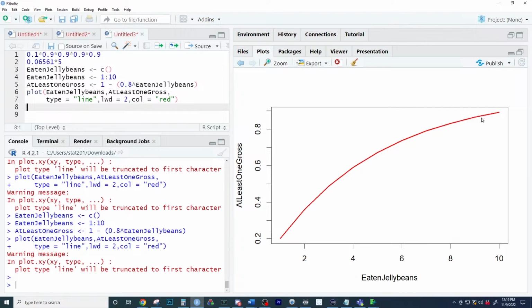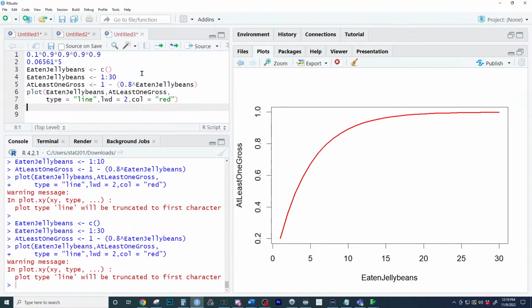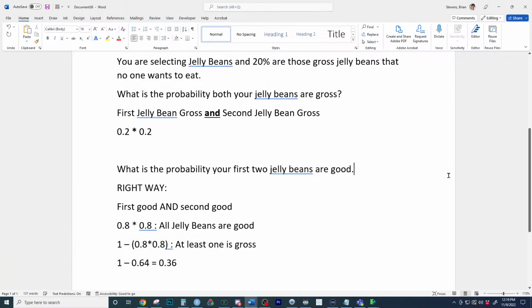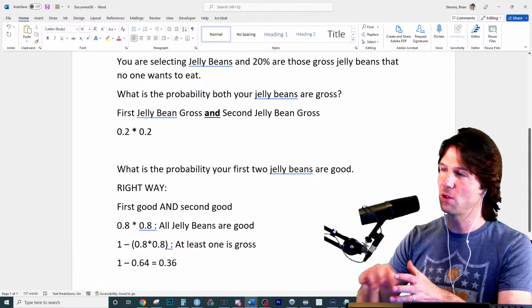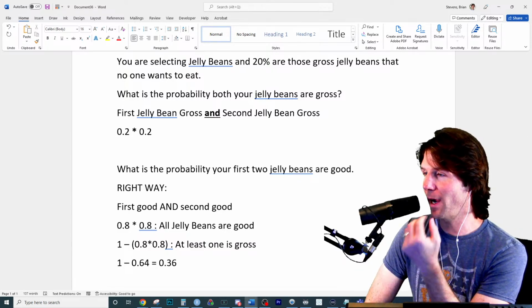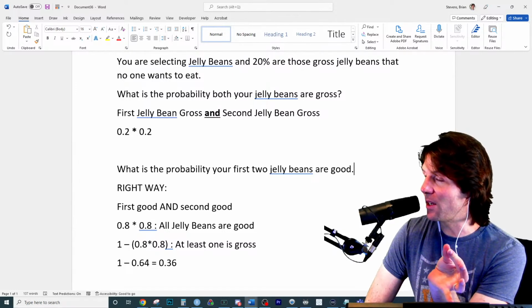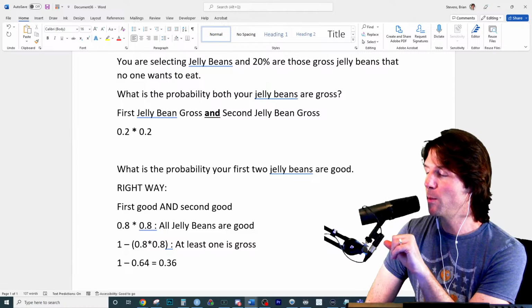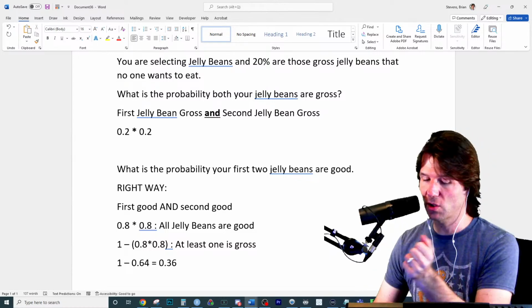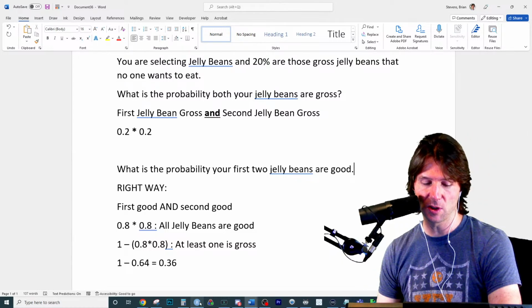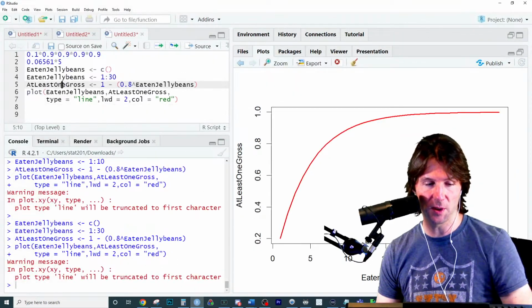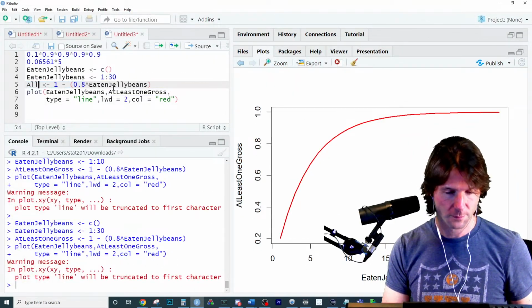And it starts to go up, up, up. If you keep going out on this curve, it's basically virtually impossible that you would not have a gross jelly bean. The probability approaches 1. It's virtually impossible to keep eating those jelly beans and not run into a gross one. It's just bound to happen. But your next jelly bean at all points has a 20% probability of being gross, but the probability of you going on a 30 jelly bean streak without having a gross one, because we could just inverse this right here, we could figure out the probability all good.